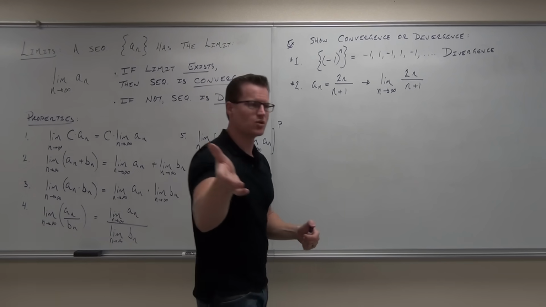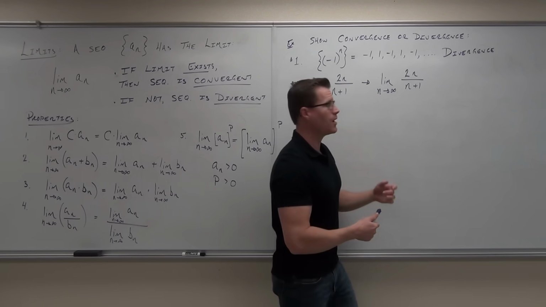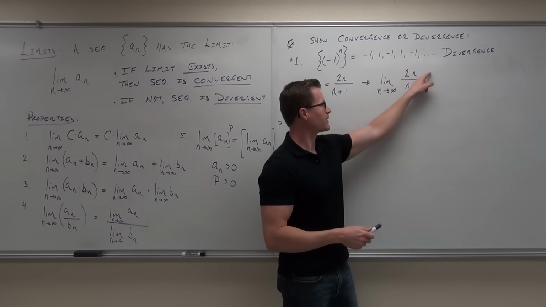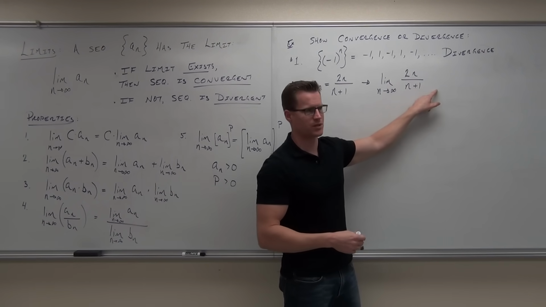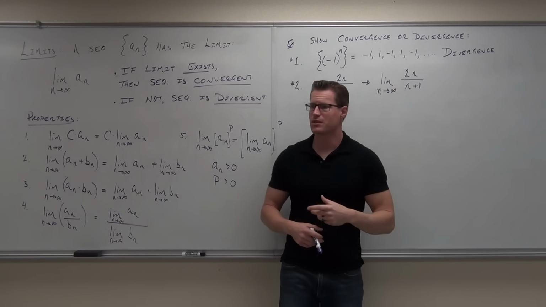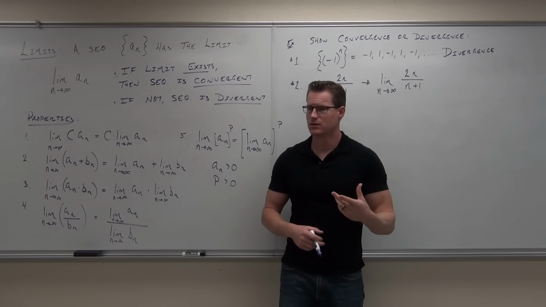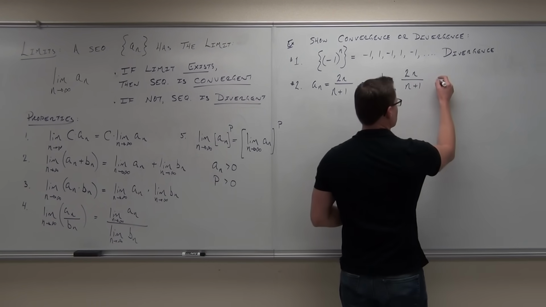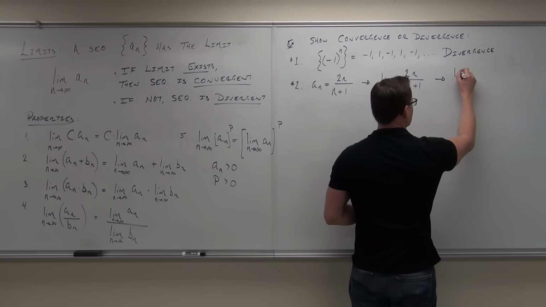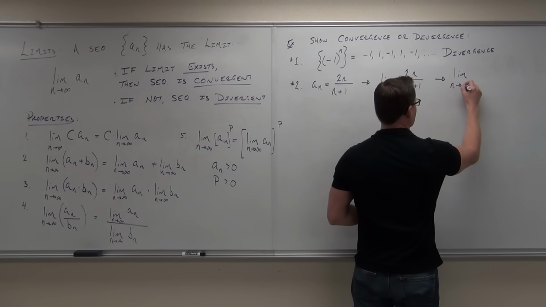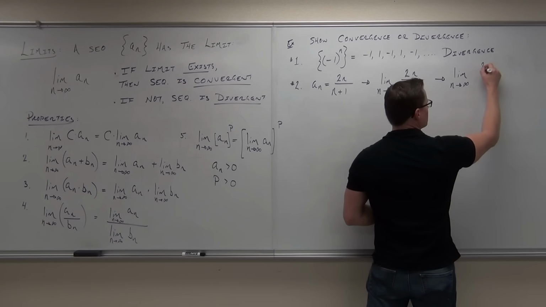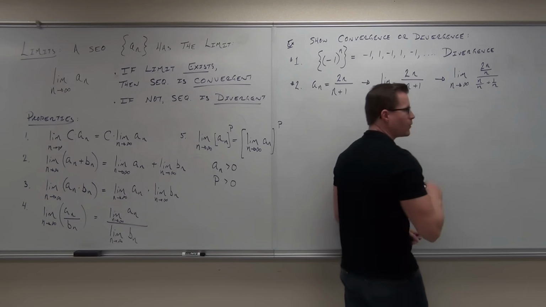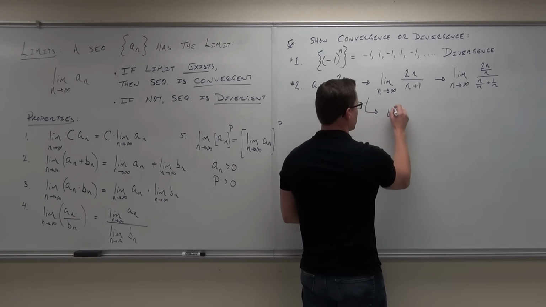You actually could do L'Hopital. There's nothing that says you can't use L'Hopital's rule with this. First, you've got to verify something: it's infinity over infinity. You could easily do L'Hopital with this. Not a problem. You could also do some old school stuff. Could you divide everything by the largest power in the denominator? You could do that. If you divide everything by n, we get 2n over n, n over n plus 1 over n. You could do it that way, or you could do it the L'Hopital way.